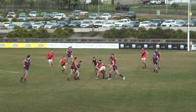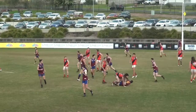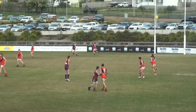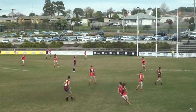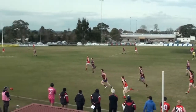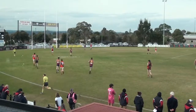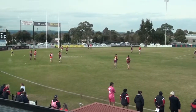Attacking that there was Robinson, who come up from half forward. Wood works hard, and we've got a free kick, and it will go on the way of Bairnsdale. Ricky Catton will be the one to take the free kick at half back. Let's see if they can't build something up. They need to edge closer to have any chance, and they need to win to have any chance of finals footy later in the year. It's a big ask. But I'll tell you what, we've seen it done before over the journey, as the ball spills over the line in front of our TRFM commentary position.